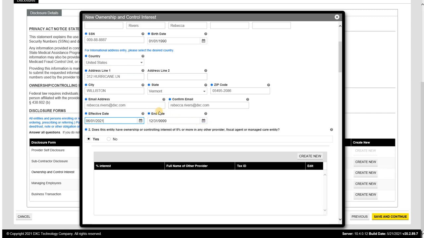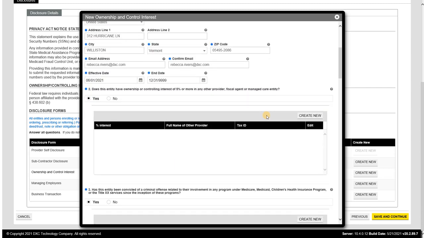And then we're going to default the end date for you to 12/31/9999. And that's because we expect that you probably don't have an end date for this individual or entity right now. But if you do, by all means, you can take this out and you can enter in the applicable end date. Then below that, just like we did with our provider self-disclosure, there's going to be questions that you're going to need to answer regarding this individual or entity. So you're going to want to read over each question very carefully. Again, they are defaulted to yes, and if your answer is yes, there will be more information that you're going to need to fill out.